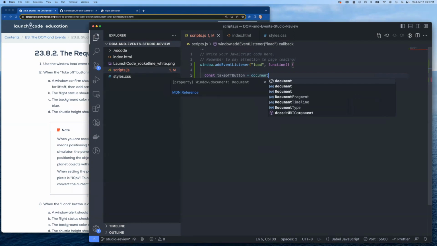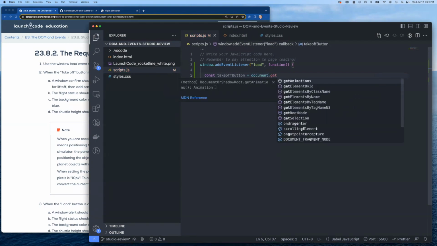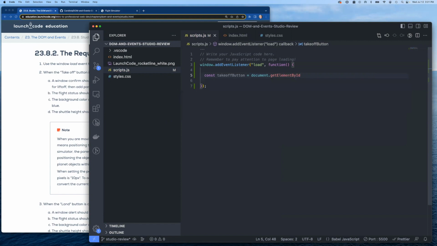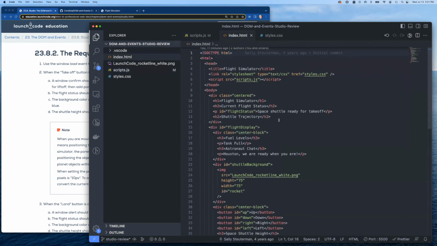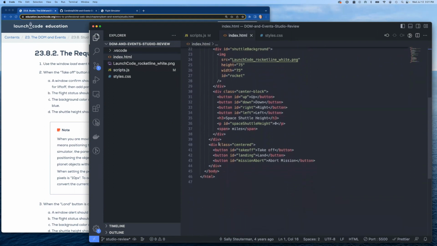And then I'm just going to go access that by saying document.getElementById and then give it the ID takeoff. You always want to double check exactly what you have in the document. But if we come down here and look at these buttons, you can see that first button does have the ID of takeoff with that text on it.